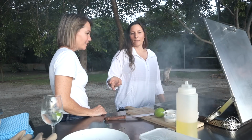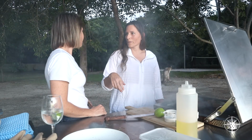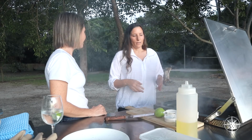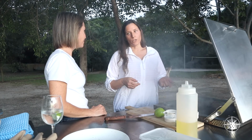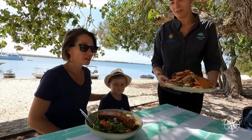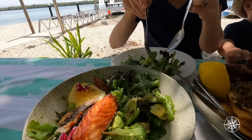Absolutely, and you can even make that paste at home. You don't have to bring out the mortar and pestle or anything. Have it made at home, and then if you catch a fish, you've got it there to barbecue. If you don't, there's always the cafe for backup. Yes. We get fresh fish in every single week from local fishermen. And we love the cafe food. We rave about it to everybody.